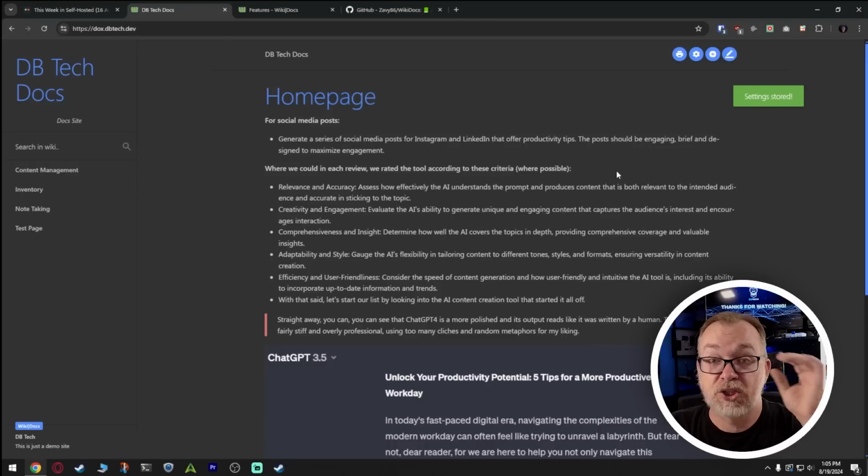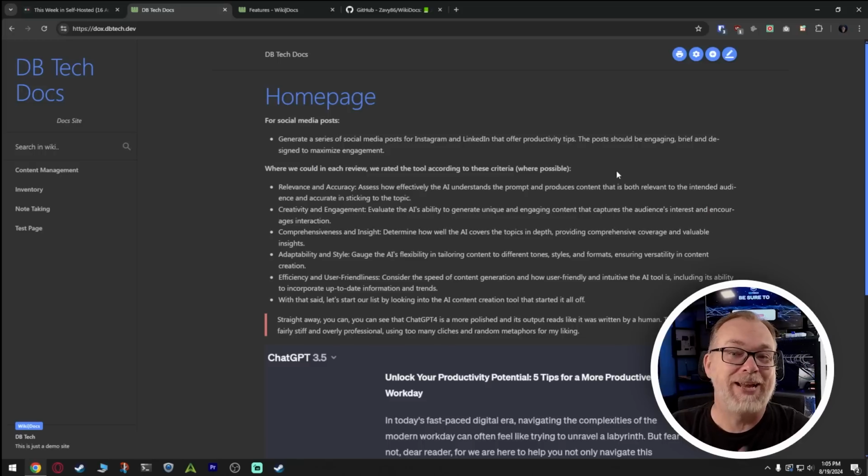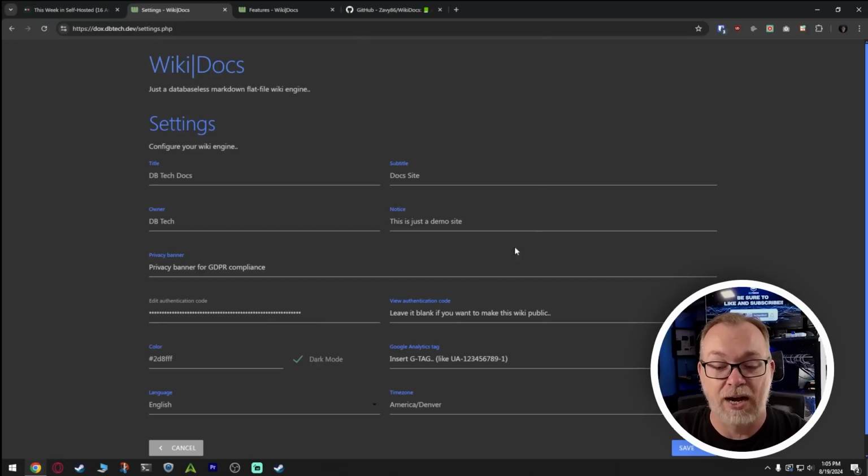Now, one thing I wish what happened there is I edited into this settings page, and then I saved, and then it kicked me out of the settings area. I wish it would leave me in the settings area after I saved. There may be more things that I want to do. Or maybe there should be an apply button instead, and then like a save and exit. Something, I don't know. But I think there should be a back button or something down here to exit once we're done with all of our editing. It's just a weird little thing for me. Probably doesn't matter, but there you go.